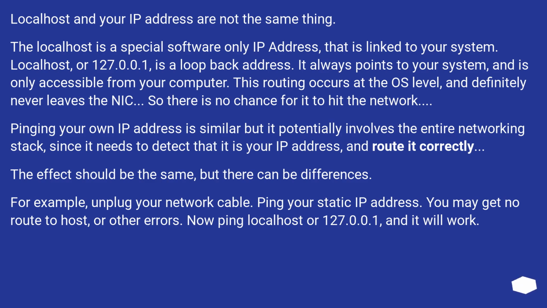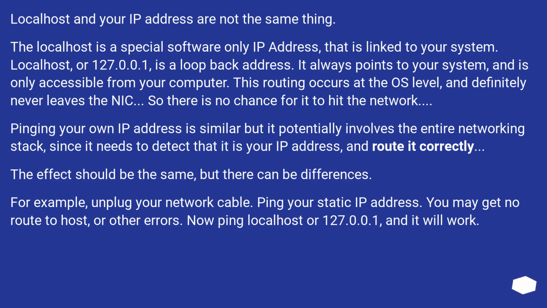Localhost and your IP address are not the same thing. The localhost is a special software-only IP address that is linked to your system. Localhost, or 127.0.0.1, is a loopback address. It always points to your system, and is only accessible from your computer. This routing occurs at the OS level, and definitely never leaves the NIC. So there is no chance for it to hit the network.